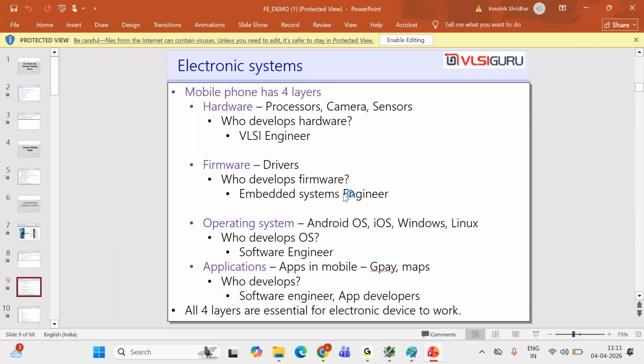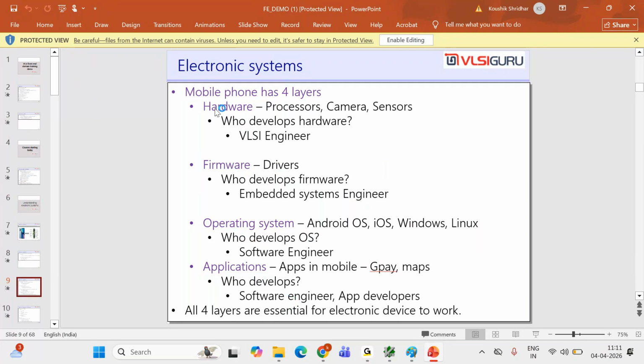Next, operating systems such as Android OS, iOS, Windows, and Linux are developed by software engineers. Applications such as Google Pay and Maps are developed by software engineers or application developers.